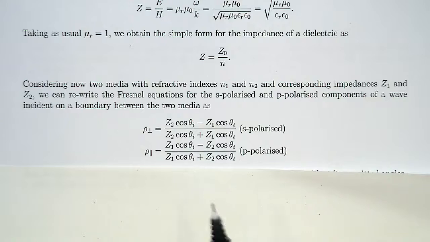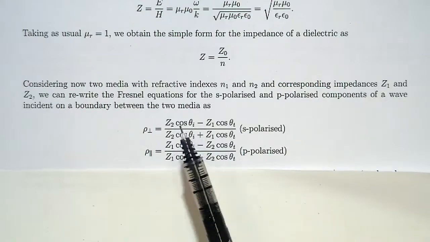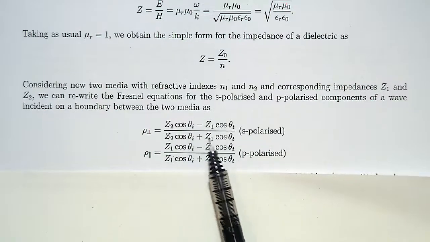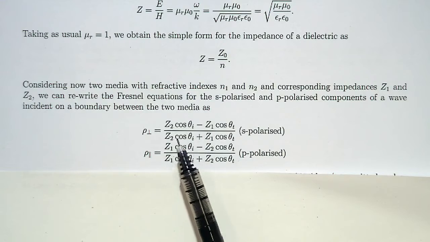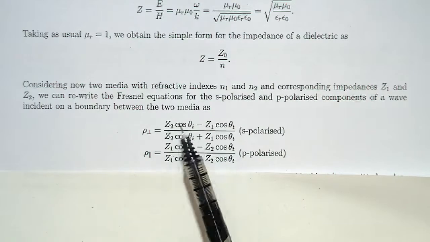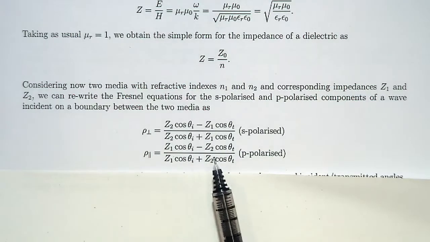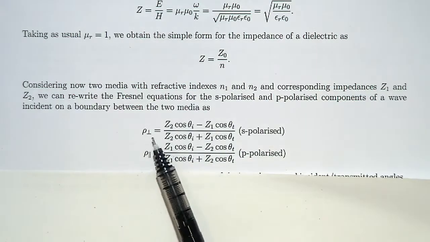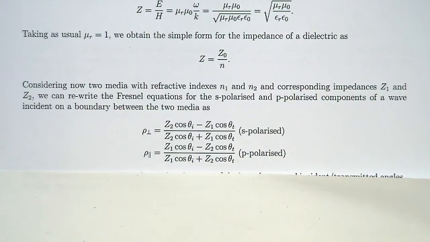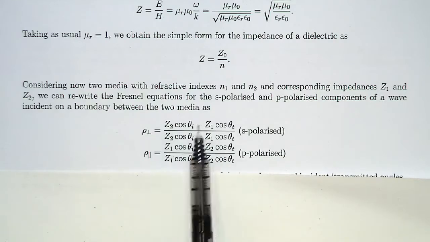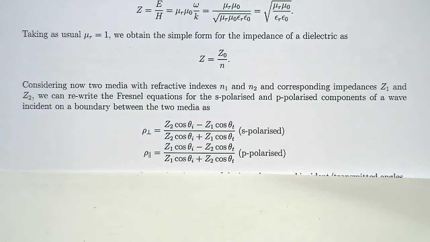So you can see that across a dielectric boundary, there's a relationship between the impedances and the angles, which gives rise to the reflected components, either in the S or P polarized cases. I'm just checking to see if there's a typo in there, but there's not. They do look identical, but they are not. The bottom one is Z1 cos theta i minus Z2 cos theta t, whereas the top one is Z2 minus Z1. The Z1 and Z2 have been swapped in the top and bottom expressions. You have to be very careful of that. I checked these a number of times, but they're very hard to always get right, but those are right.